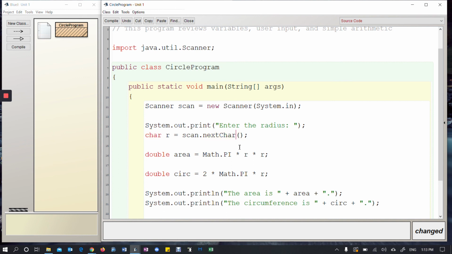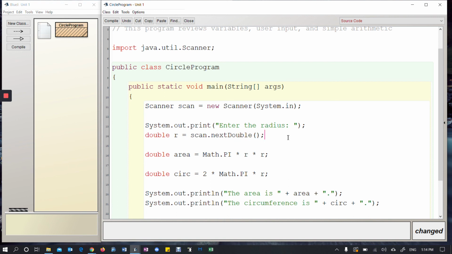So what you would have to do is say scan.nextLine as if it was a string, and then you would just say dot charAt(0). So you want to take the character at index 0. And I know some of you deep back in your brains right now are saying, hey, I kind of remember something like this. Don't worry, we're going to have a whole video where we review all of these string methods. Okay, but let me just rewind back and change this to nextDouble.